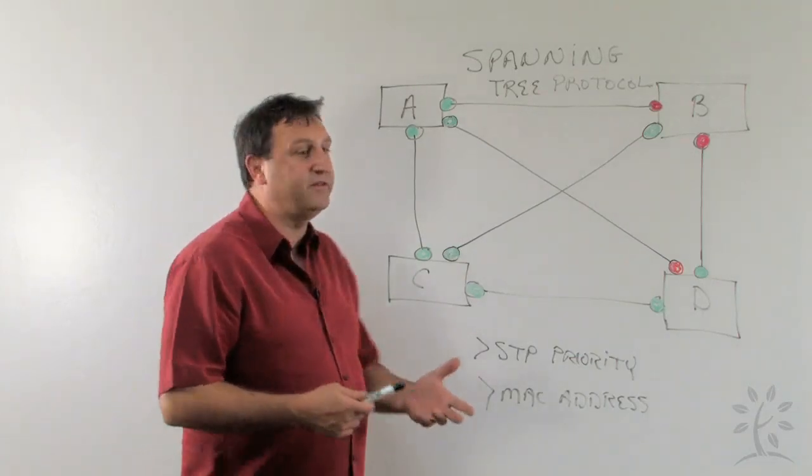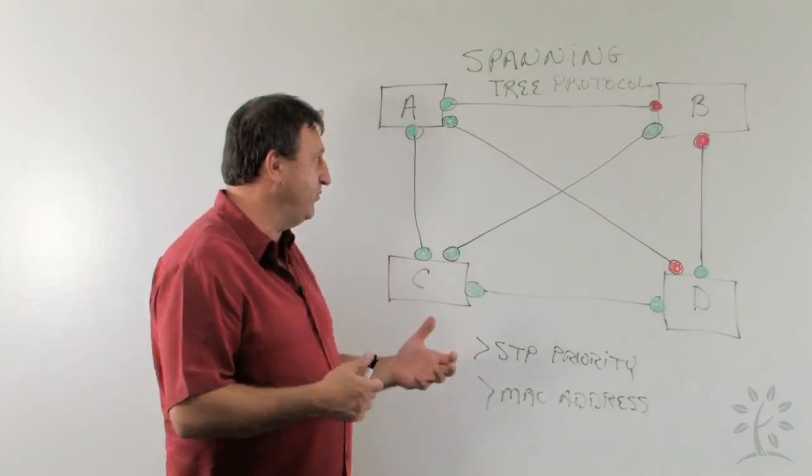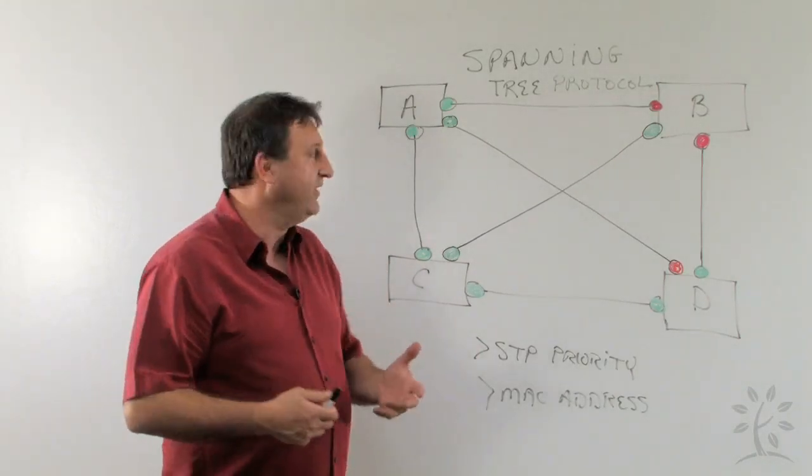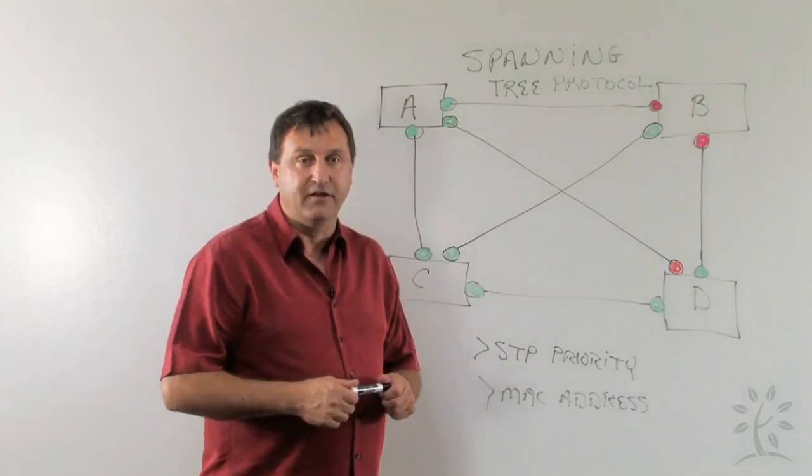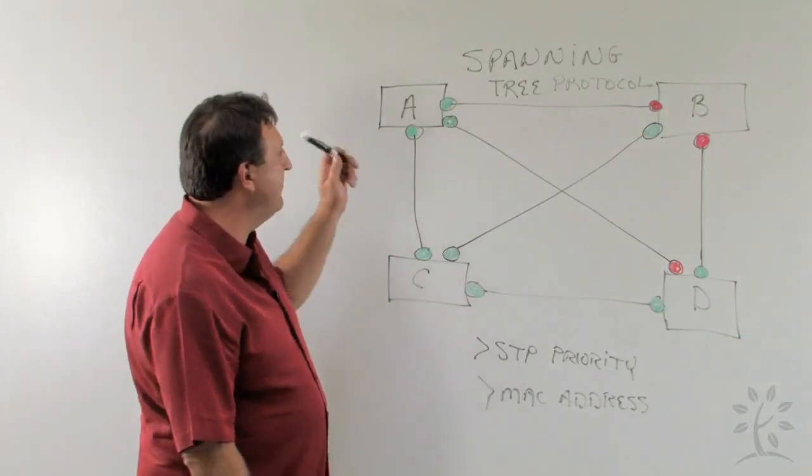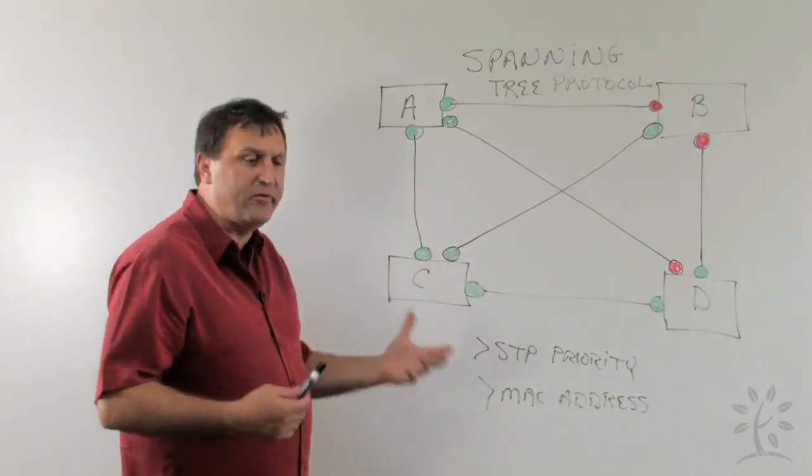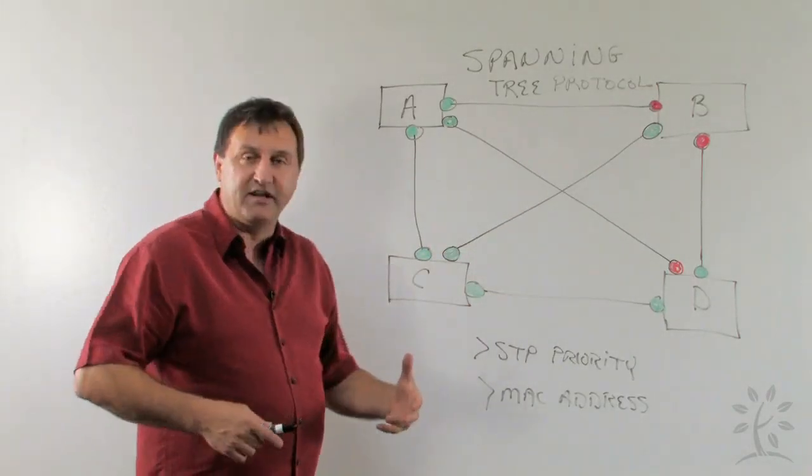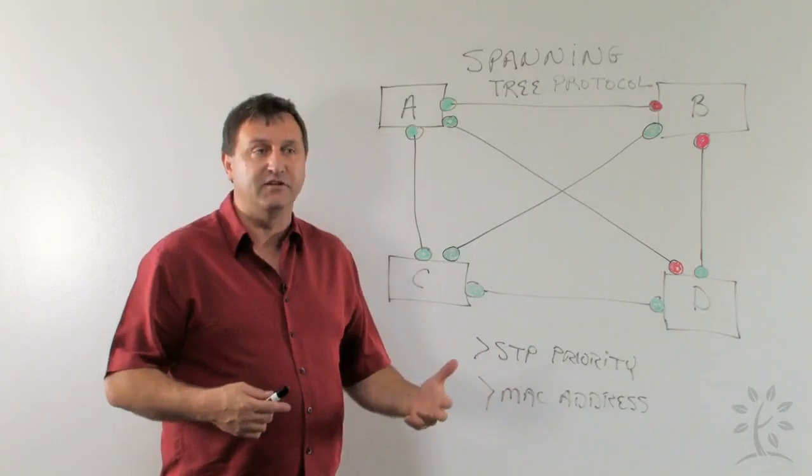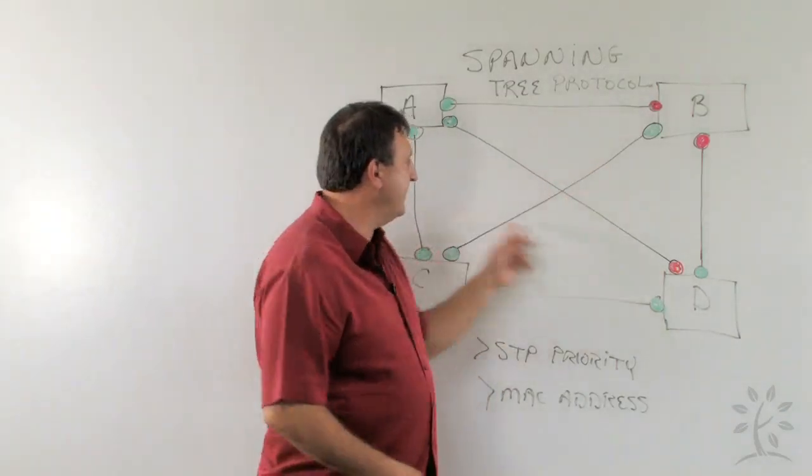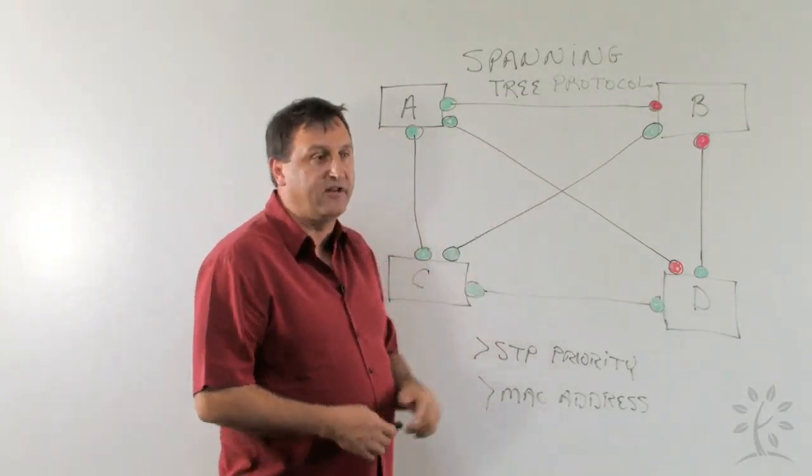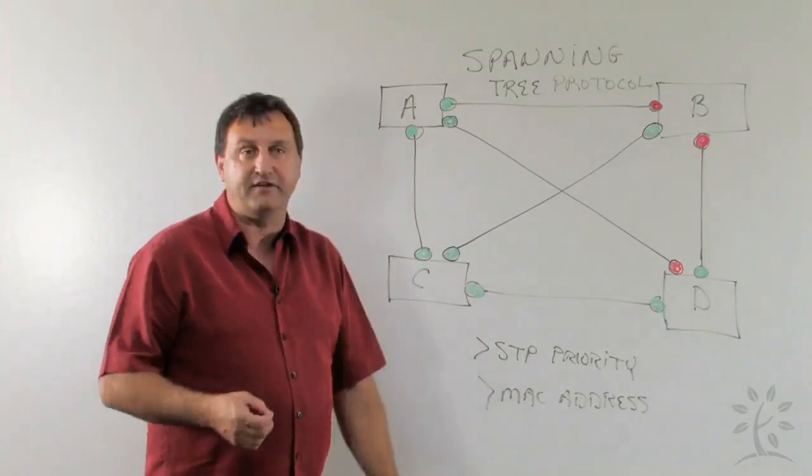So what we want to do with this is actually go in and experiment with how Spanning Tree works, and we can do this with Packet Tracer. So if you go to Packet Tracer and you pull out four similar switches, we go and pull out four similar switches and we connect them. Well, how do we want to connect them? Well, why don't we just connect every switch to every other switch? Now we have tons of loops out here. We have all kinds of loops going to every switch. So how is Spanning Tree going to react to this?